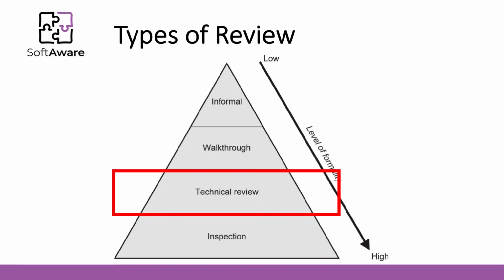For instance, it should include those who have real input to the content of the document, such as subject specialists that can be consulted whenever relevant. There are two schools of thought as to whether the author should be present or not. The main reason for including the author is that if there is anything that is not clear and there are some misunderstandings, they can explain them immediately. The reason for not including the author is that peers feel more able to criticize and point out possible issues if the author is not there.